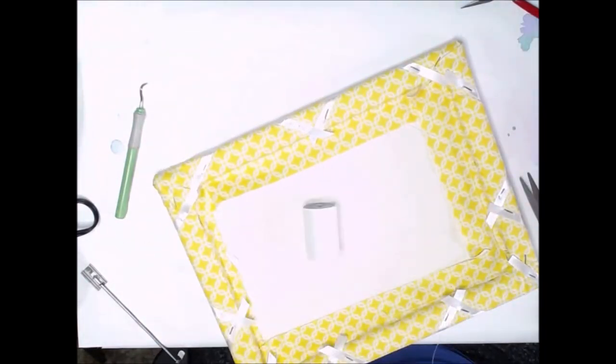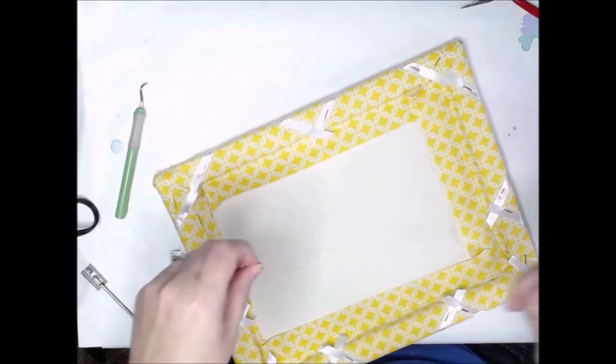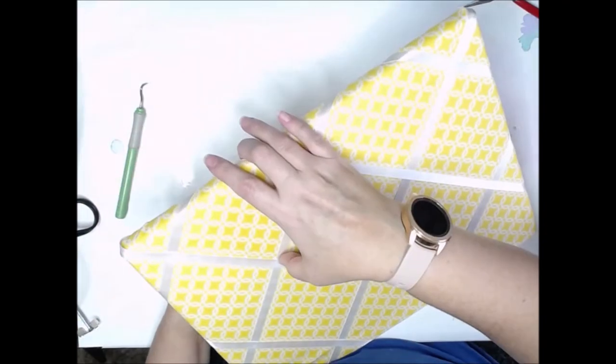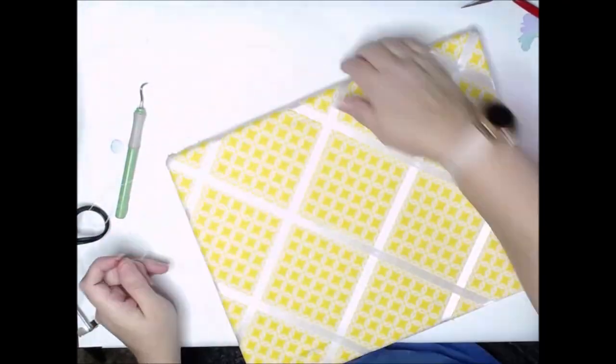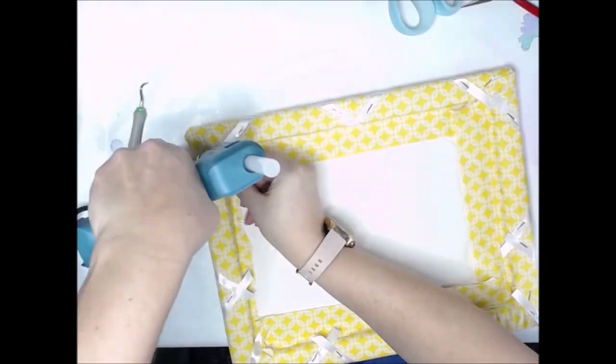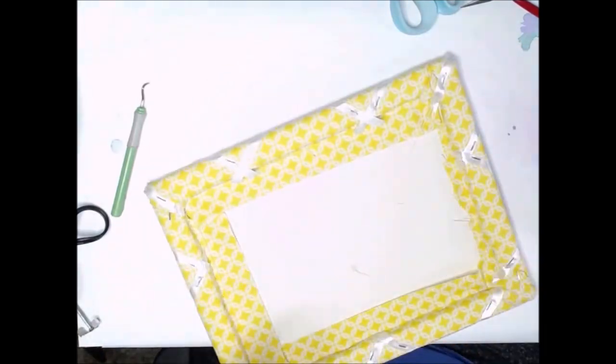Once I have the ribbon in place, I'm going to take my needle and thread. And starting from the back of the canvas, I'm going to tack each junction of the ribbon. And once I'm done with that, I'm going to take my hot glue gun and secure each of the knots in the back of the canvas just to be sure they don't come loose and they stay secure.